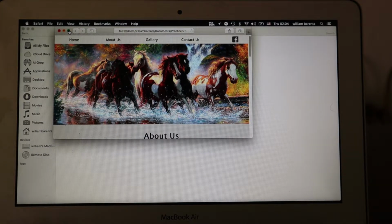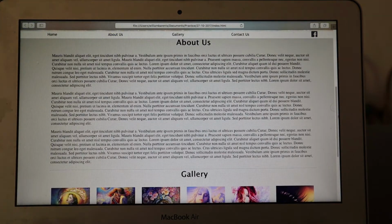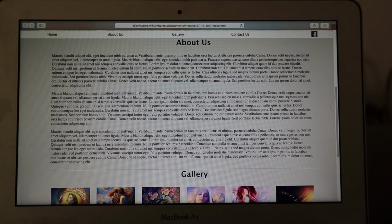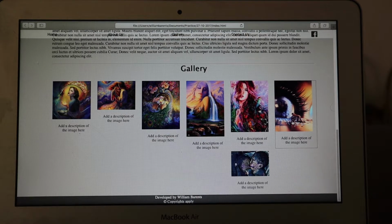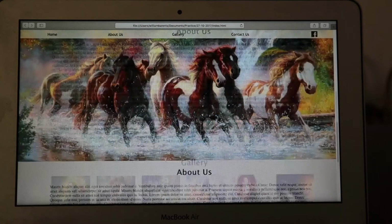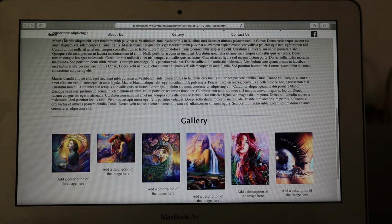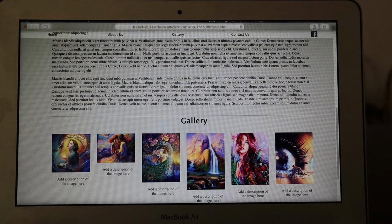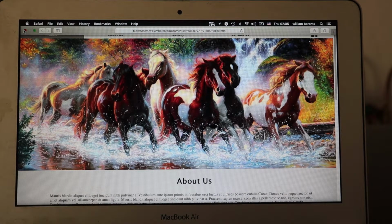Let's see what we got. This was one of my first website creations that I ever did. You see my lorem ipsum there. There were still a few bugs that I had to work out. You see, if I was to, that is not good. That's not good. And as you can see, if I was to scroll, it's just not so. But I must say, for a first-ditch effort, this thing was actually quite nicely done.